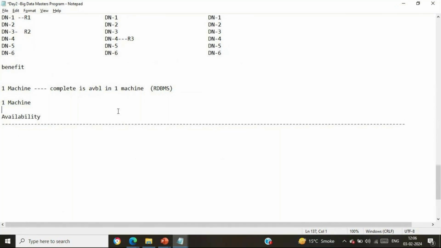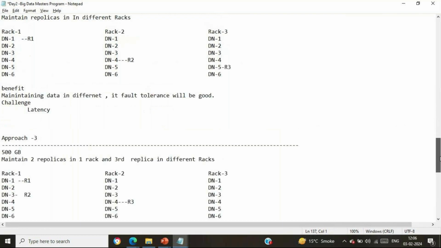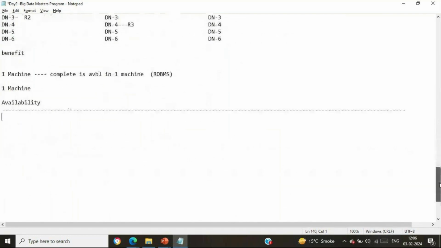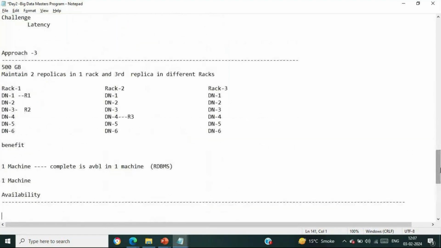So availability is nothing but how we will be able to have the data if a node is failing, somewhat near to fault tolerance.